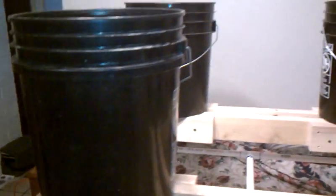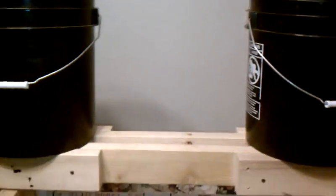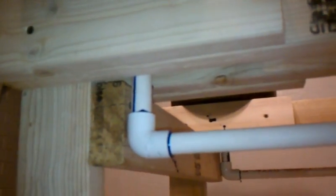What I've done is I've taken 5-gallon buckets on top here. I got drains — or not drains, anyways — my pump is going to pump water up through these holes coming into the bottom of my 5-gallon buckets. There's going to be about 3 gallons of standing water in each bucket. And then from there, I'm going to have strain valves that aren't installed yet come to a 45-Y and back into the reservoir that's going to sit down here at the bottom. What we have here in the middle, coming out of each bottom of the bucket, is our piping and plumbing. It goes up into the bottom of the buckets.